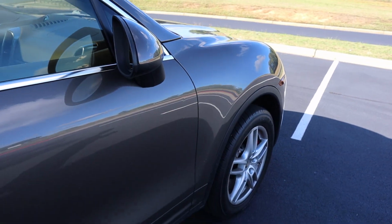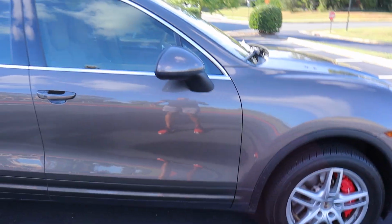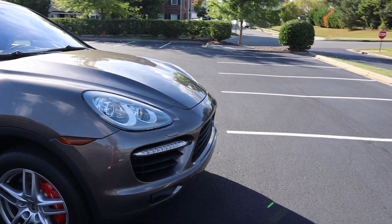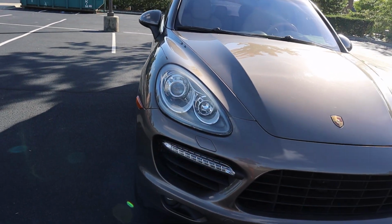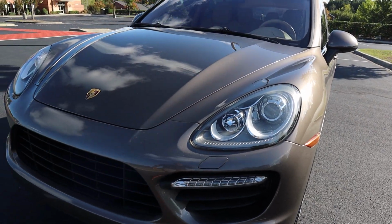And yeah, man, it's 30 days inside the Porsche, and I love how when you back up, the mirrors automatically flip. You know, coming from a Charger, we didn't have these things built into our vehicle. So the daytime runners also are something I like. It's like 4 headlights. Let me see if I can get them to turn on real quick. Let me see if I can unlock it. Maybe if I lock it. No.